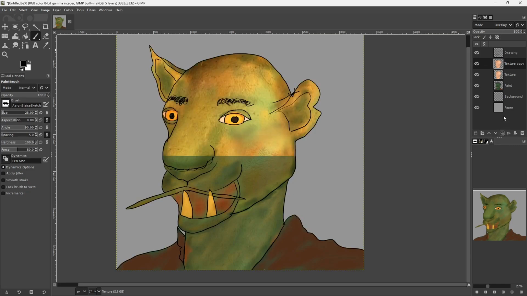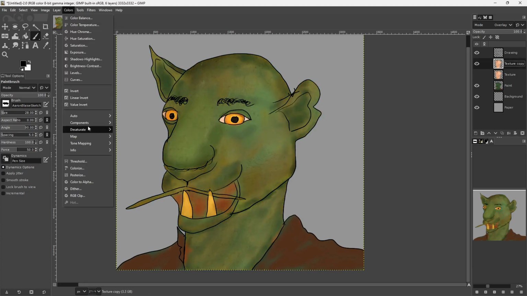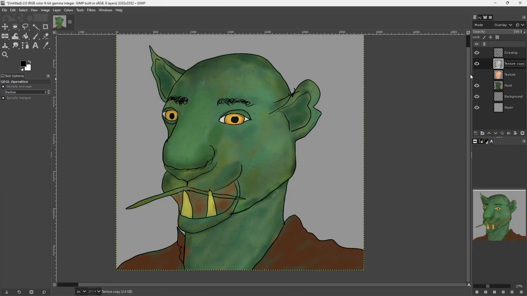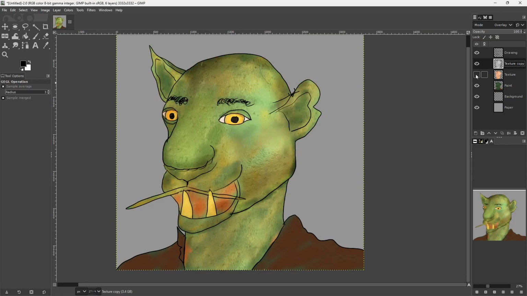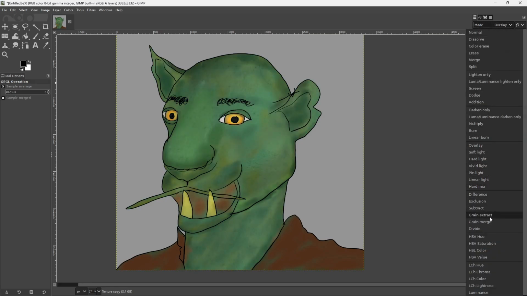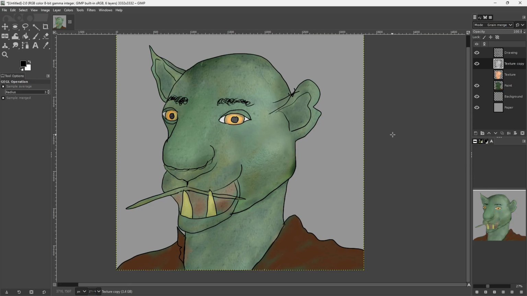Let's do a new layer. Let's take off this one. We'll make this one black and white, because that won't add any color, it'll only add value. So whatever color you were painting in, it'll only add that. Advanced overlay, grain merge. It's almost too much for that, but still.